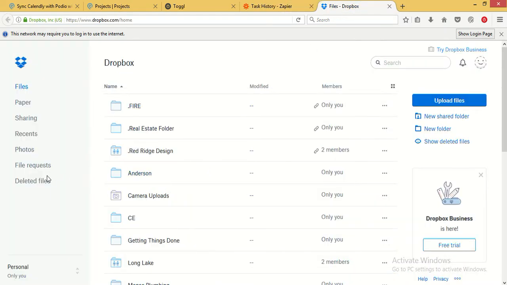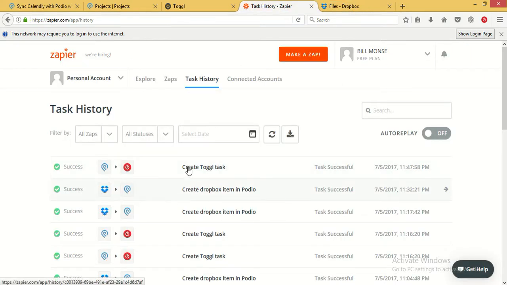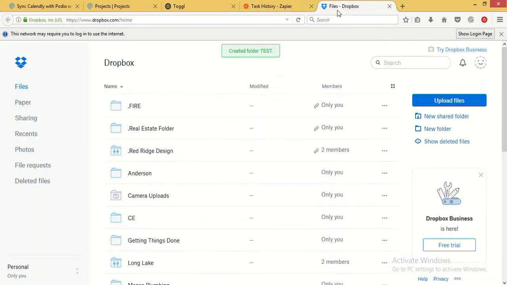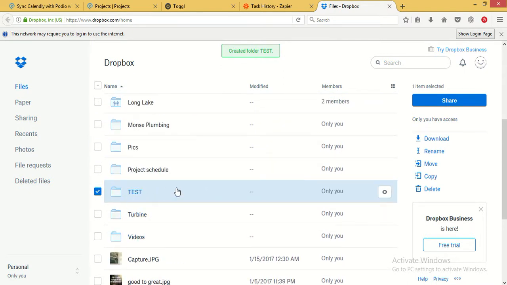So let's say I am going to create a new project here. Test. Okay, as this is the root directory and I'm adding a new project, the zap will run. Maybe it would not run right now. I've created the project.